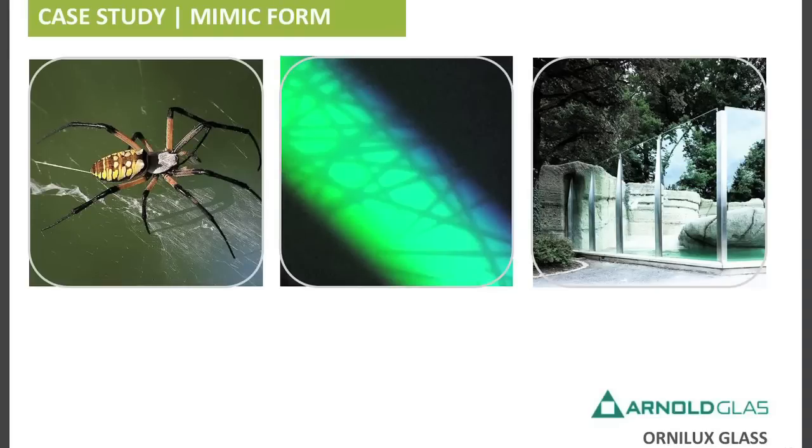So I'm going to give you three case studies, one on form, one on process, and one on system. The first one is form, which is how something looks, or what the morphology of this is. And the story starts with glass. We've had some talk today about glass, and the buildings, they have lots of glass.